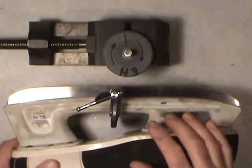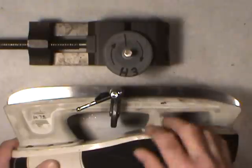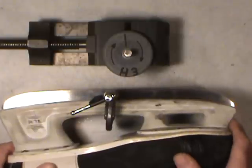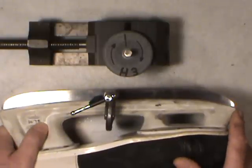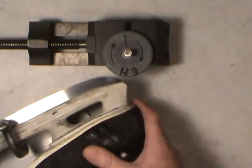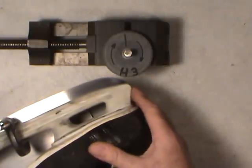The smaller diameter the wheel, you run them at a faster RPM or revolutions per minute. A bigger wheel, you slow it down a bit. So you have to have the right speed for the size of grinding wheel and the design. So on the finish few passes, I'll go at least a half a dozen passes probably on a finish and slow it down a bit.